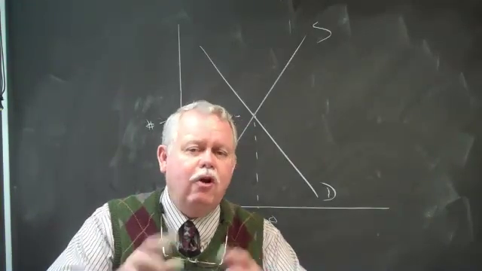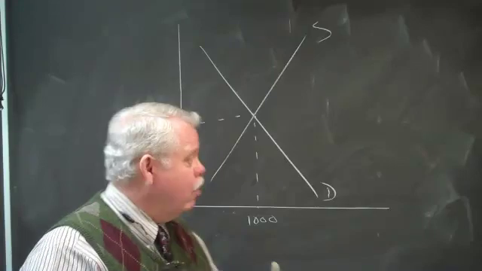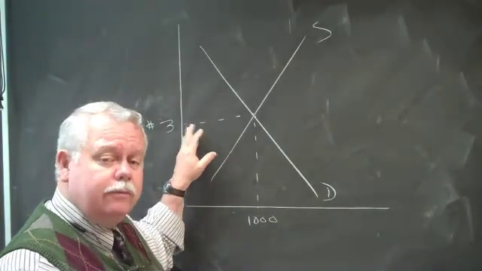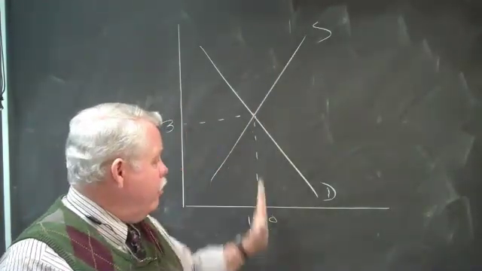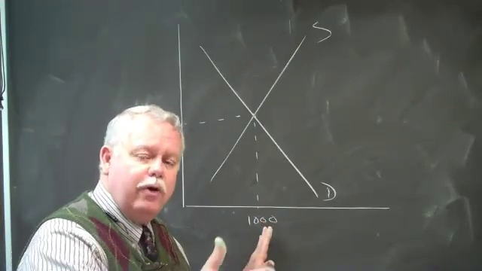As we did before, let's talk about milk as an example. Let's suppose we have a market where milk is selling for $3 a gallon and the equilibrium quantity of milk sold per day is 1,000 gallons per store per day.